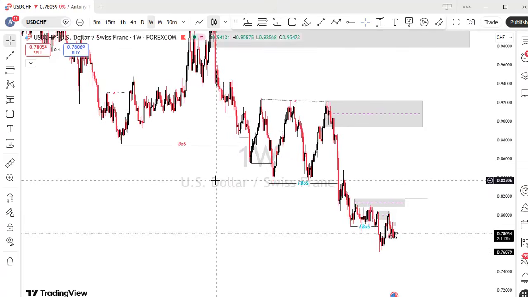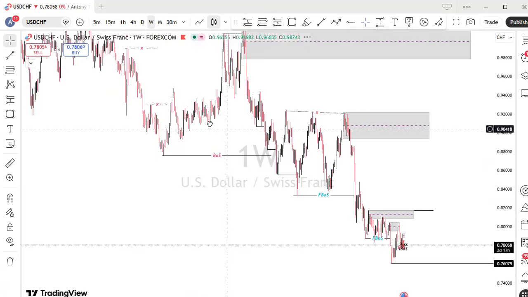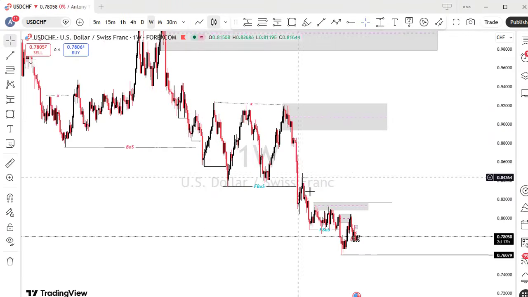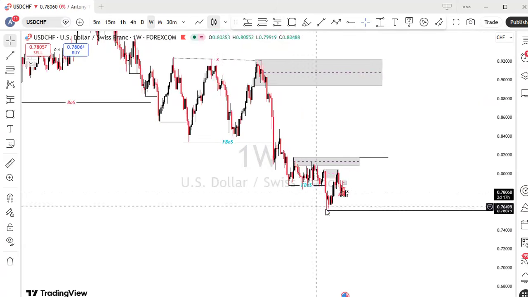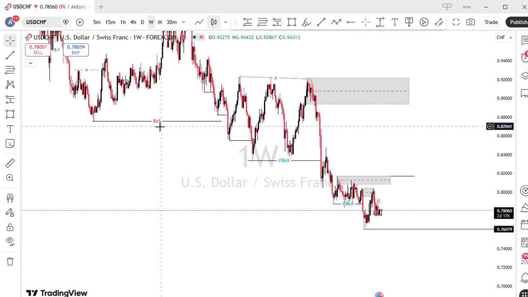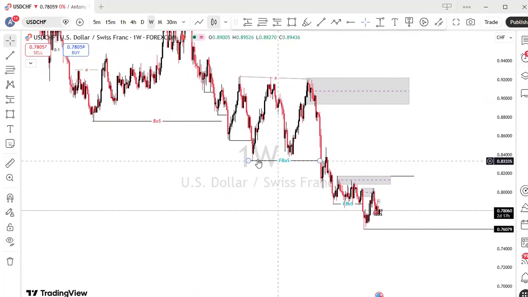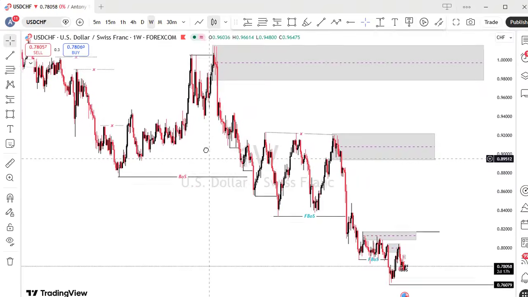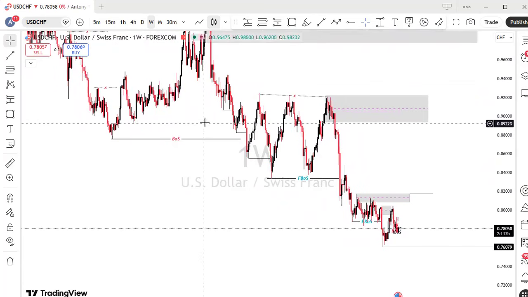All right. That being said, you can see very clearly that USDCHF is very bearish, right? Also, if you don't know how to differentiate between a fake BOS and a valid BOS, find a video on my channel. I have a video that explains very well how to differentiate between a valid BOS and a fake BOS. So make sure to watch that and learn from it.